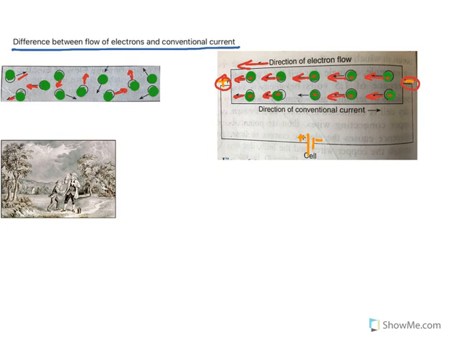Now, this phenomenon of electric current was first discovered by Benjamin Franklin. You can see in this picture here, he's flying a kite with his son on a thunderstorm evening, which is very, very unsafe, and you should never try it. So when he was flying this kite, he realized, because of this thunderstorm, this lightning, which is nothing but electricity, that's when he discovered electricity.